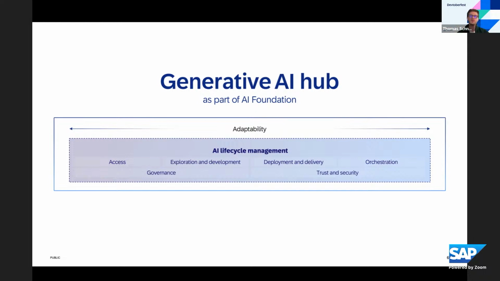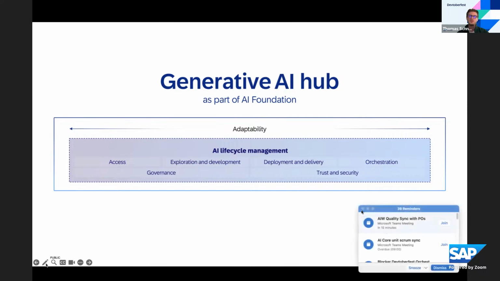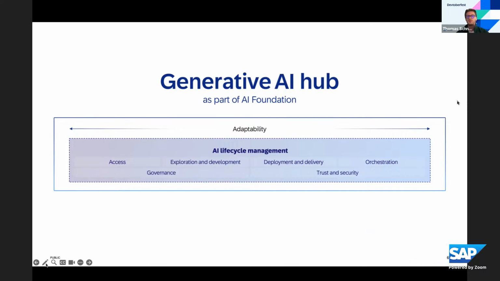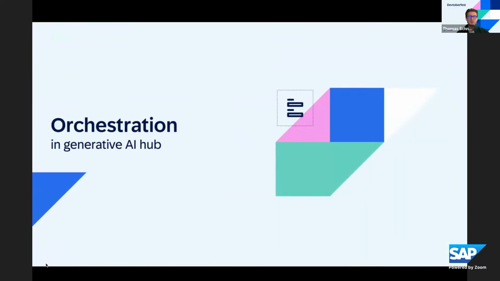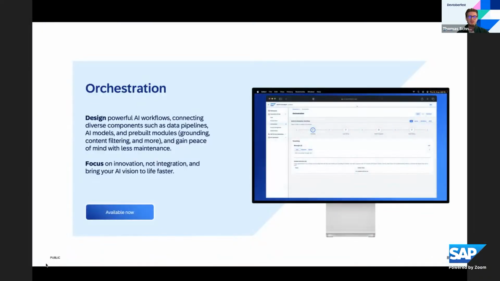And then what I also mentioned before already with AI Core deployment and delivery, where you can, for instance, deploy services in a serverless manner and also deploy your models, run execution jobs. And similar to that, we have now orchestration capabilities, which is in itself a new service we are adding to AI Core, or has been added, and we are adding features to that. And this is today's focus. So what exactly do I mean by that?